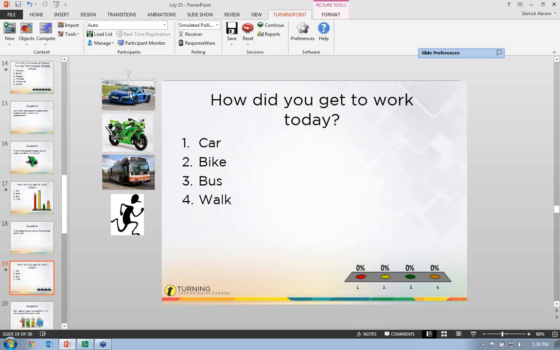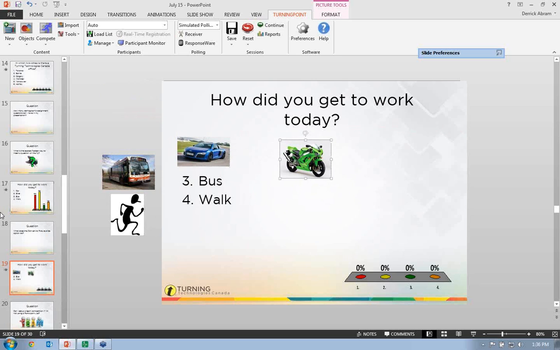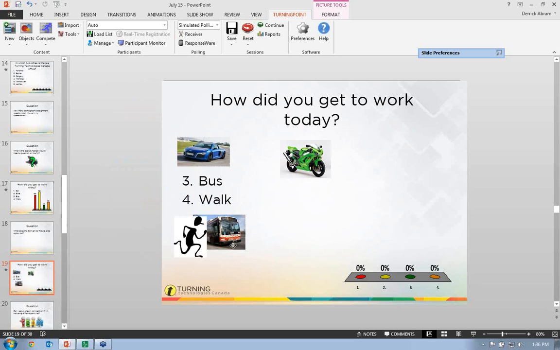As far as inserting the images on the slide, it's just standard PowerPoint functionality. You're just going to go to your Insert menu, grab your pictures, grab your clip art, whatever you want to put onto the slide. That's all you've got to do. And then I'm just going to place these on my slide here now that I've showed you what it looks like.